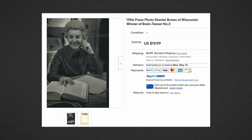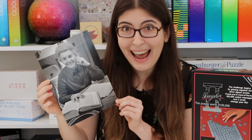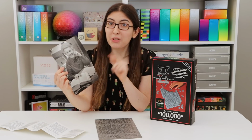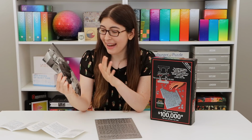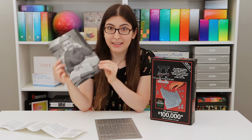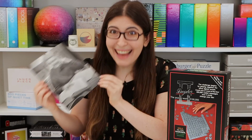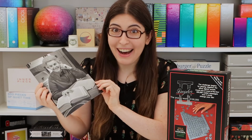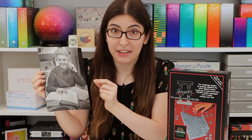He also sent me an eBay link to buy a historical photo of her, and I bought it. I spent $26 on this, so I was really gambling that there would be some information on here that I'd be able to see once I had the high quality photo. And luckily, my gamble paid off because I was able to pull so much information out of this photo.